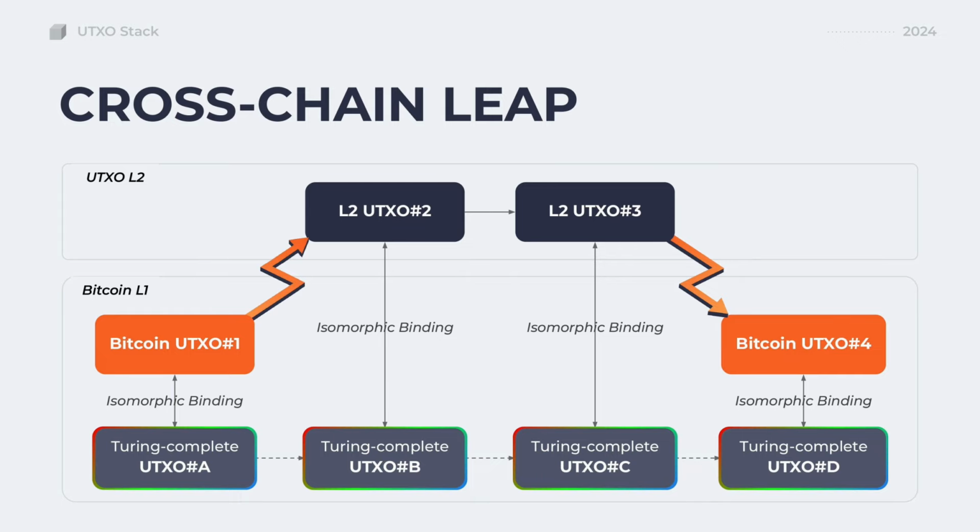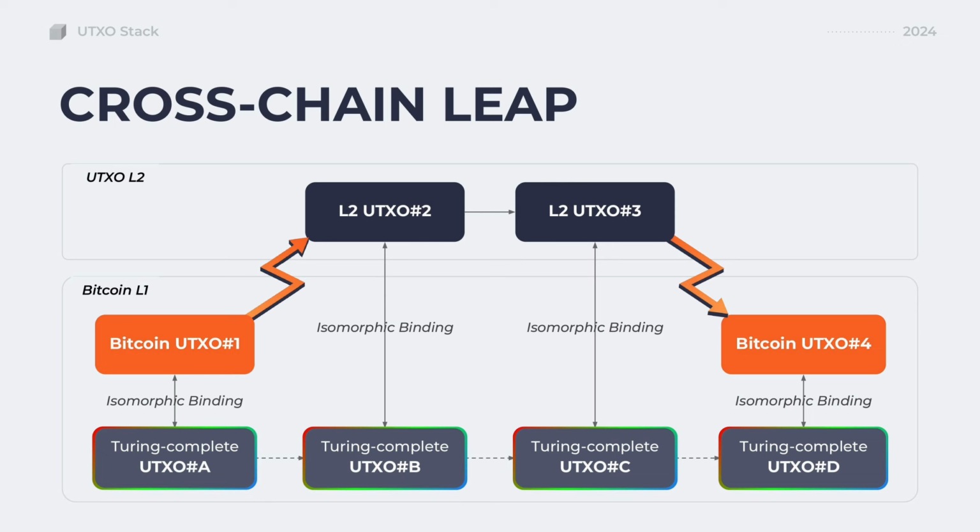Here we have Bitcoin UTXO isomorphic binding with, let's say, 1,000 US dollars. If we transfer the ownership from Bitcoin UTXO to Litecoin UTXO, nothing changed. We just changed the isomorphic binding data structure from Bitcoin UTXO to Litecoin UTXO, and the 1,000 US dollars still live off-chain, or live on CKB.